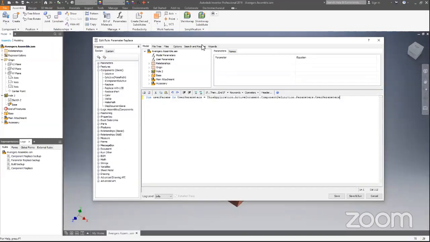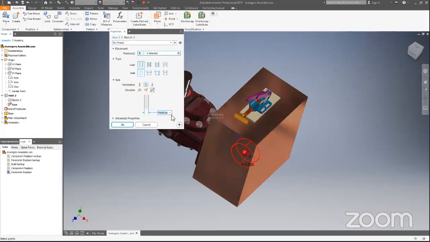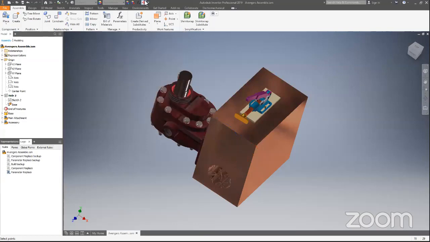And in order for it to have something to actually affect, I've made this hole here. And this hole was built with a couple of parameters. So as you can see here, the diameter of the hole, I've made this parameter hole size. And the, what was the other one I made?